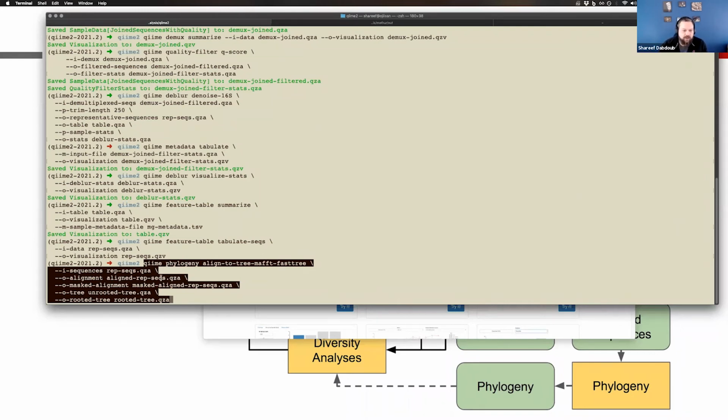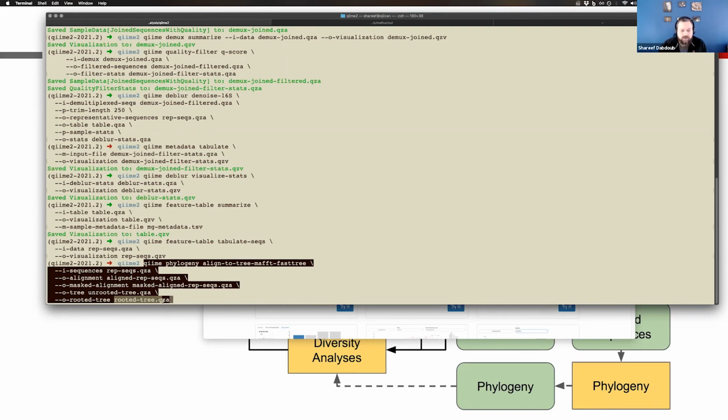So it first takes your representative sequences, or your ASVs, aligns them to themselves using MAFFT, and then uses FastTree to generate an unrooted tree, which you see here. These are all output files. So you get your alignment file, your masked alignment file, your unrooted tree, and then finally a rooted tree.